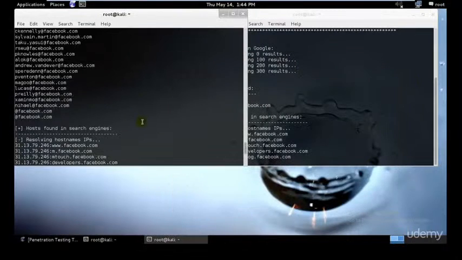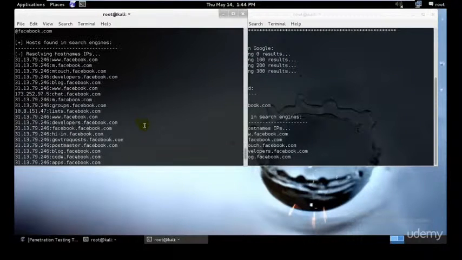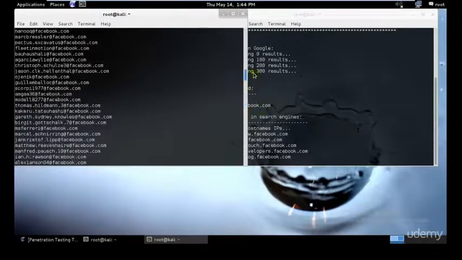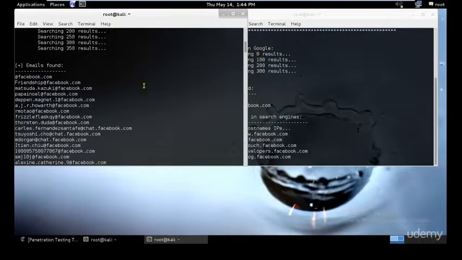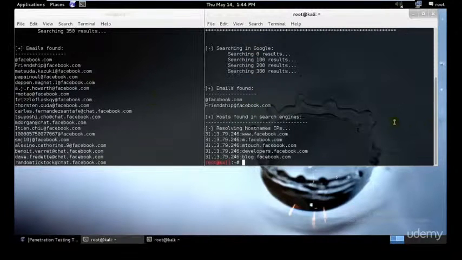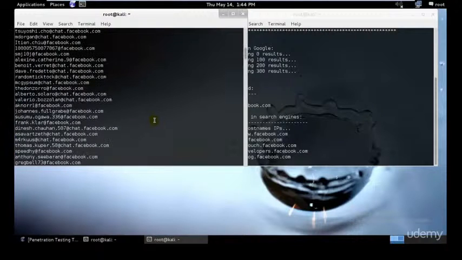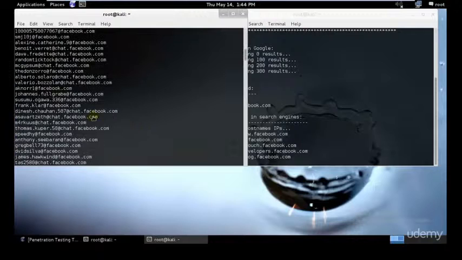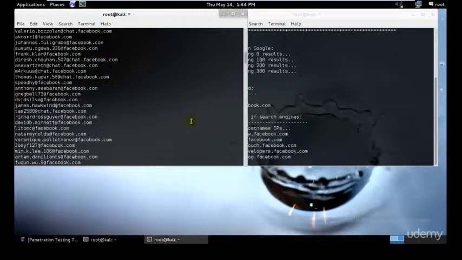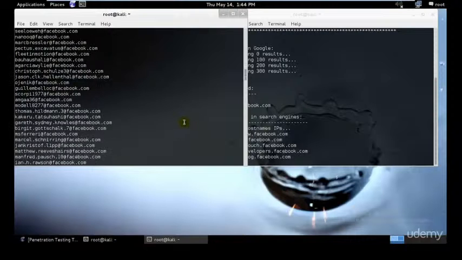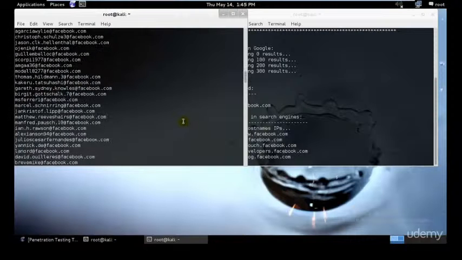Perfect. So as you can see, when I tried to use all of these things, I got n number of email IDs, more than the one I got over here. So these are, I believe, some of them may be the administrator, some may be the people who try to keep the network on the chat safe. So the firewall people. So these are the list of all the people who manage Facebook from day to day. So yeah, it's good enough, as far as I can see.